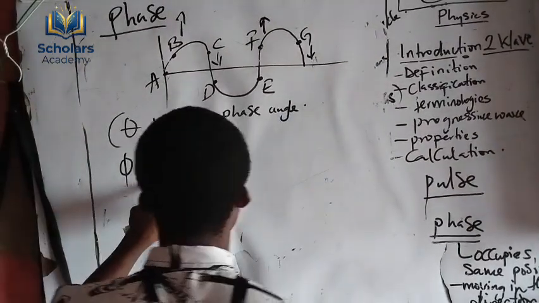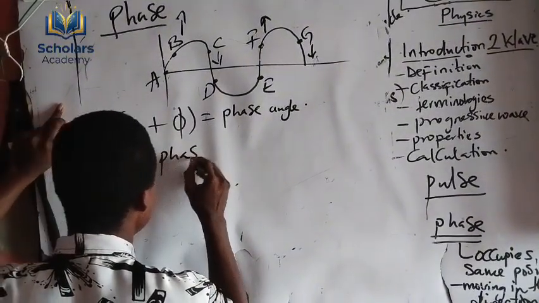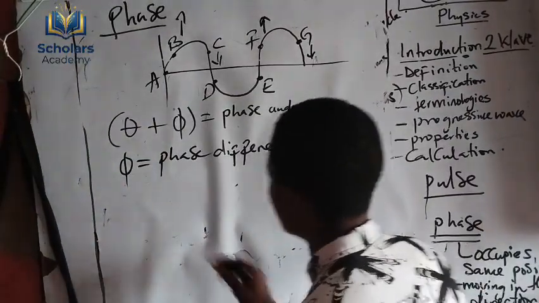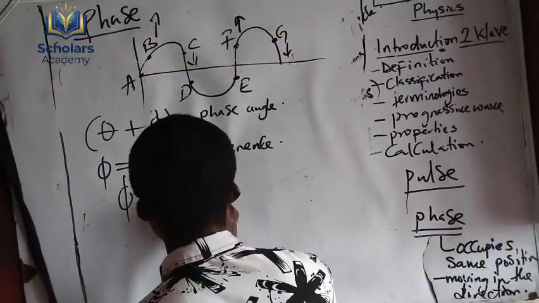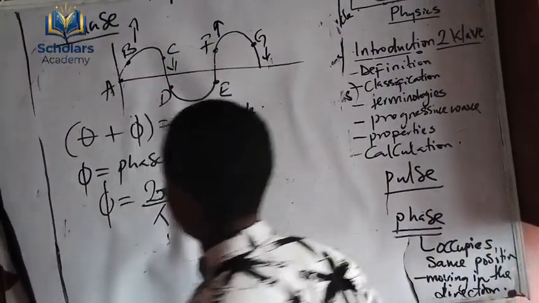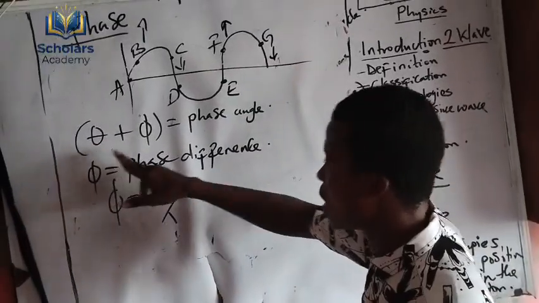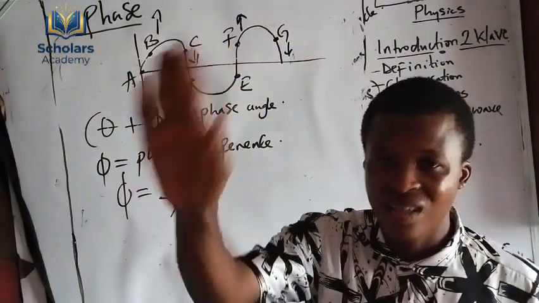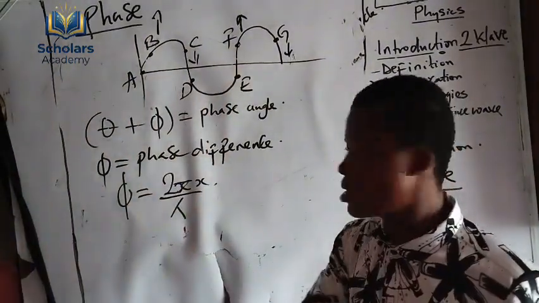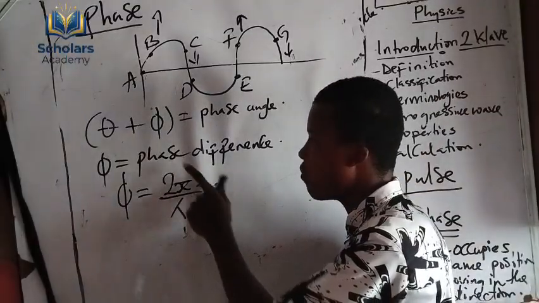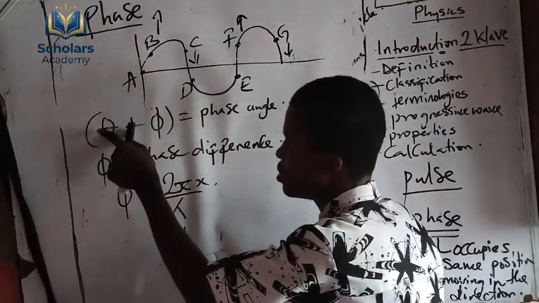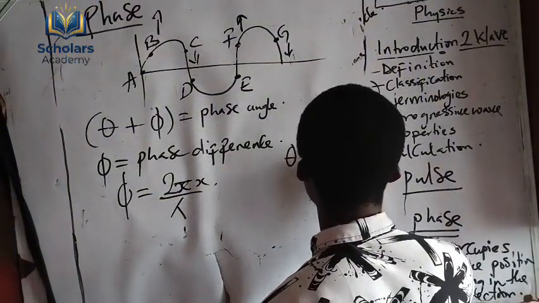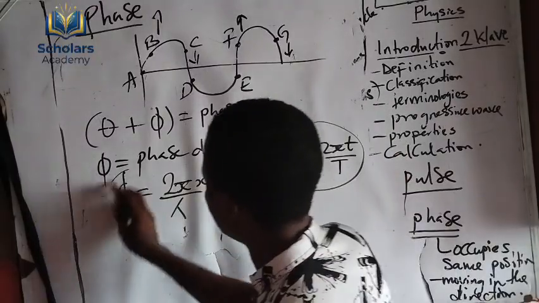So now we're still talking about the phase difference, right? Let me write it in full. Our phase difference, just like I told you, phi equals 2 pi x over lambda. So we now understand that theta and phi mean the same thing, but this one is in respect to time, that's why it is referred to as angular displacement, while this one is in respect to displacement, that's why it is referred to as phi or phase difference. So this is phase difference and this is angular displacement. So I can write that theta equals 2 pi t over the period.